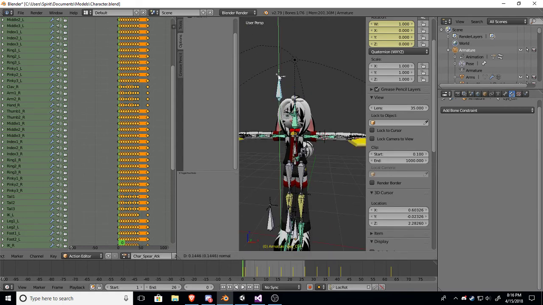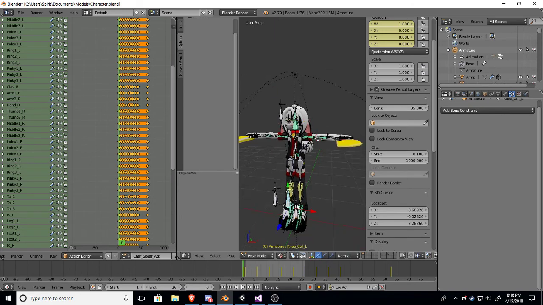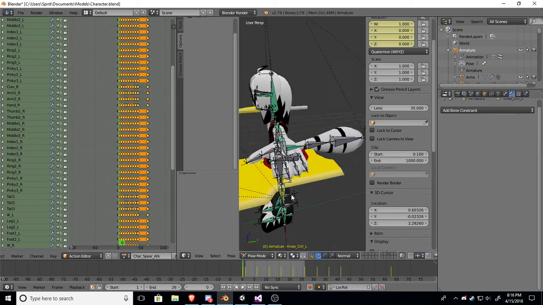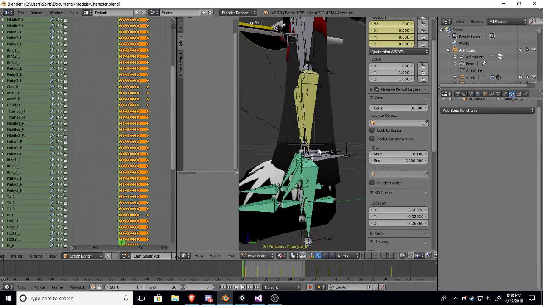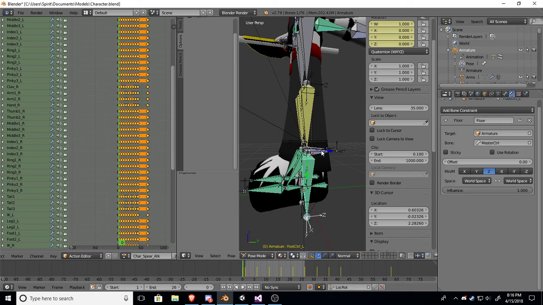I move this up and down, and that's what gets his eye motion. And then also the knees use these right here. And then of course the whole IK chain in the foot is pretty much nothing but bone constraints.